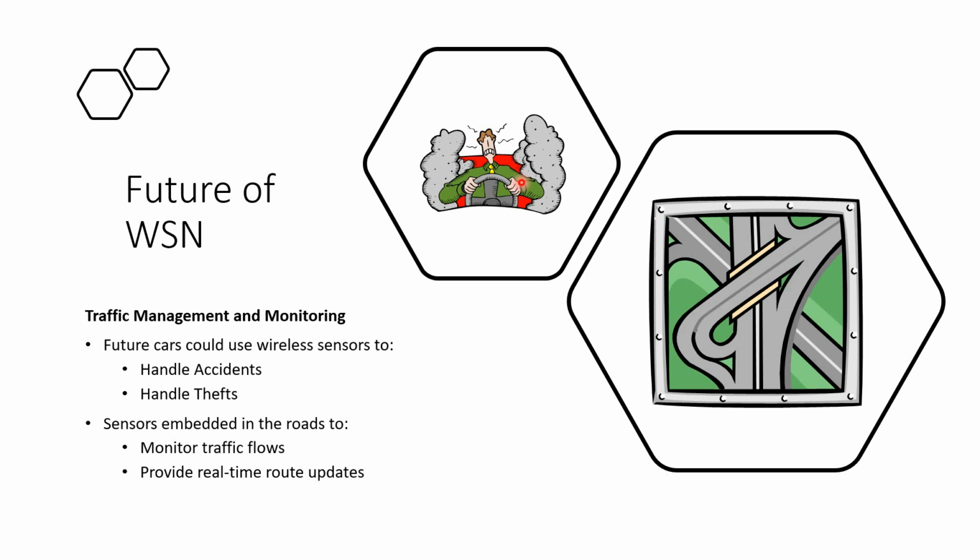As you can see, there are a huge number of applications of wireless sensor networks, and although I've talked about a lot of them, it's not possible to cover all of them. This is just a brief overview of what wireless sensor networks are and where they can be deployed.